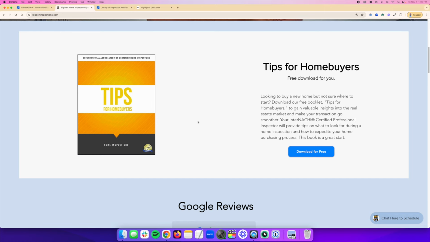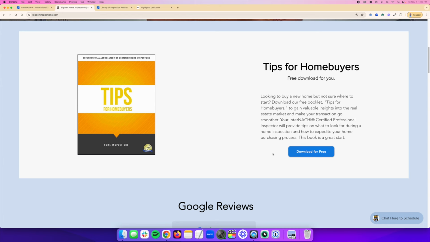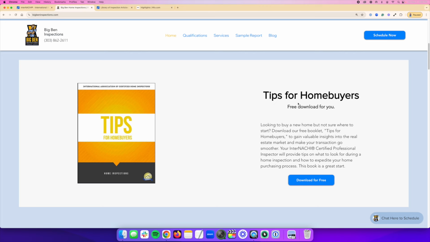And there's two ways to approach it, right? One is you click it and you download it. And the other way is to try to capture a potential client's name and email address to email them later. So you kind of give them something good, and it's an exchange. It's a lead generation. It could be a lead generator if you wanted it to. So if you wanted to connect this button to a contact form, it would pop up and they'd put in their information, then you could contact them, email them, call them later. I don't have clients. I am a licensed home inspector in states, but I don't have any clients, so I really don't capture people's. Okay, so that's the Tips for Home Buyers.